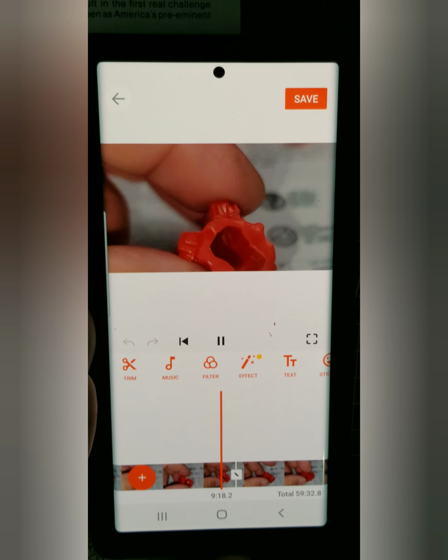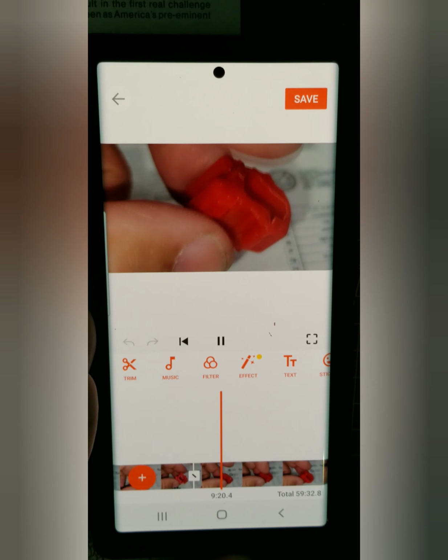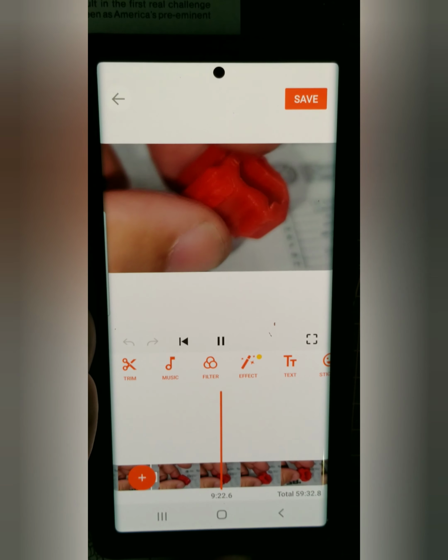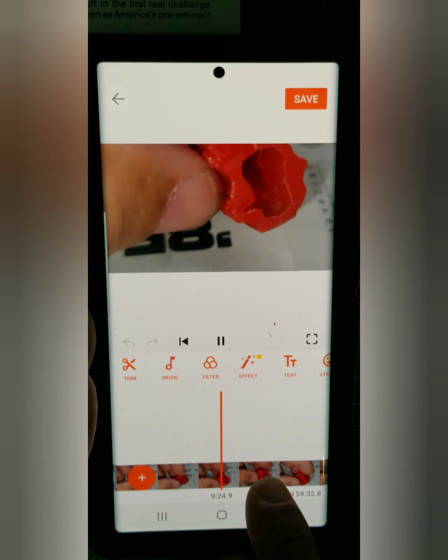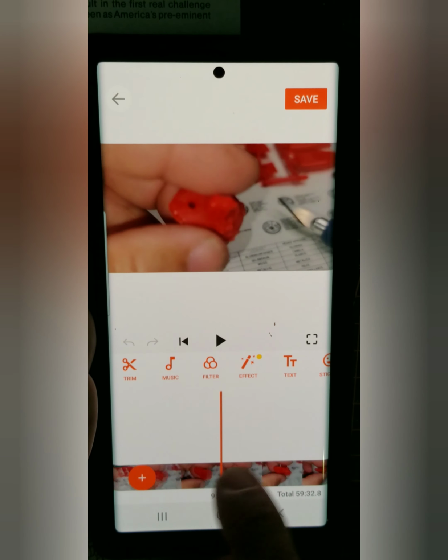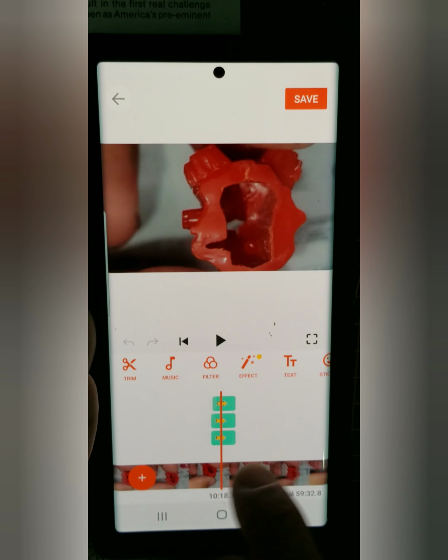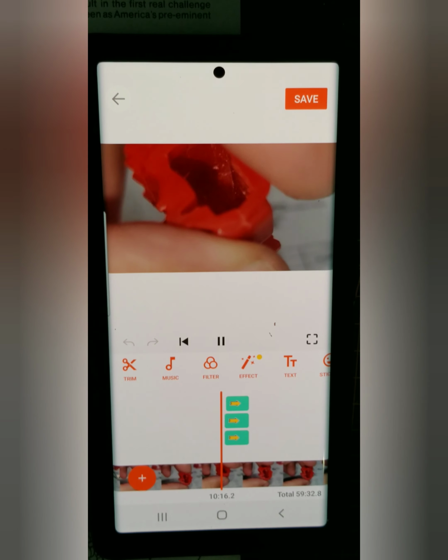Let's see if we have a transition here. You're going to notice that there's going to be one side that's just a little bit higher than the other. And that's not going to allow the transition to sit flush. Yeah, that's already there. I've already done that. Here I can see some animations that you can add.